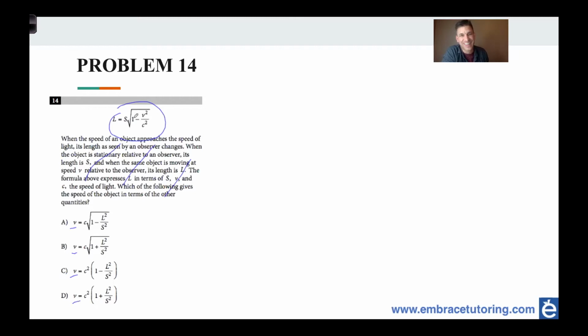Now to be fair, in this instance, it doesn't look that great because v is in a fraction and an exponent under a radical, okay? So they sort of threw everything at you mathematically. So your goal here is to get v by itself first. So order of operations wise, you have to break it down a little bit. Which line gives the speed of the object in terms of the quantities? That's what v is referring to.